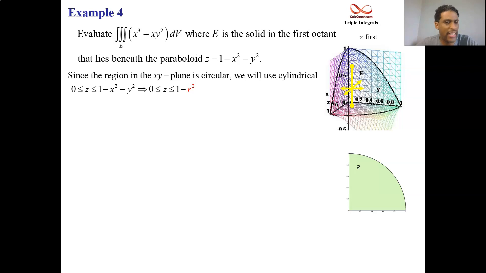What about r's bounds and theta's bounds? From that, you have to go to the xy plane. You radiate outward from the origin. So, you start at r equals 0, and you're done at r equals something. We don't know, but it's from setting z equals 0. It's in the xy plane. In that equation, if you set z equal to 0, you'll have exactly the unit circle, x squared plus y squared equals 1.